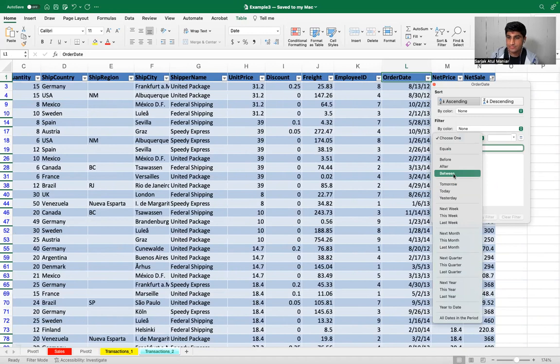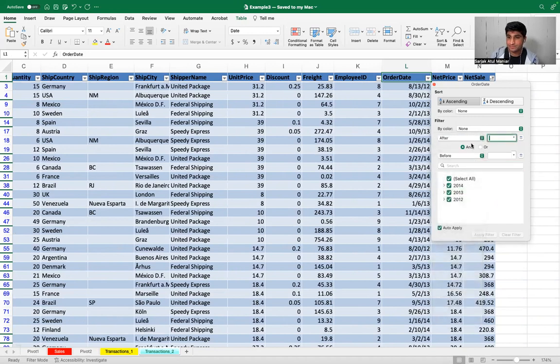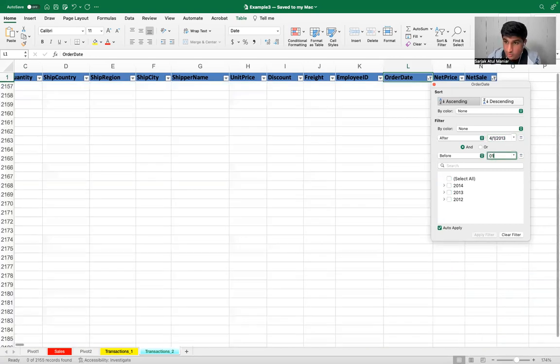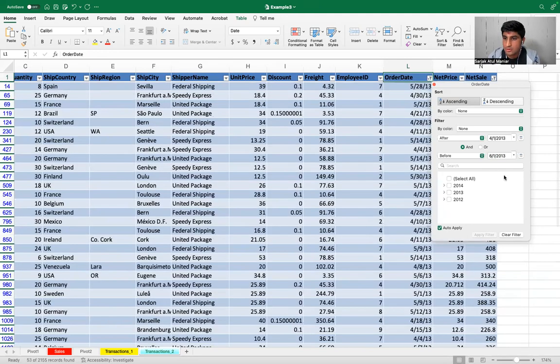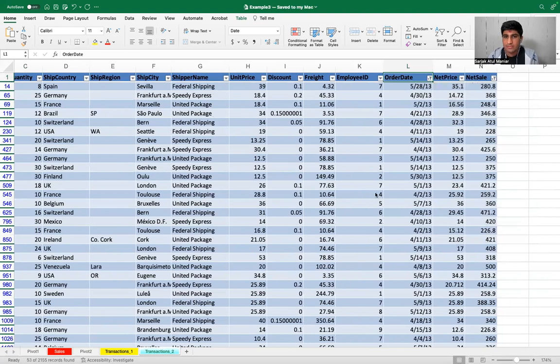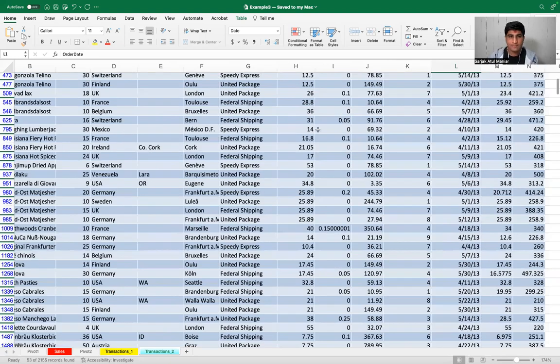So between, let's say I add April 1st, 04, 01, 13, till June 1st, 06, 01, 13. Okay. It's applying the filter, and we get all the data based on the order date which lies in the range of April 1st to June 30th, 2013, right? So we're here. Awesome. What else?